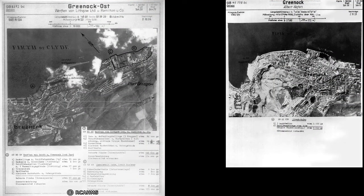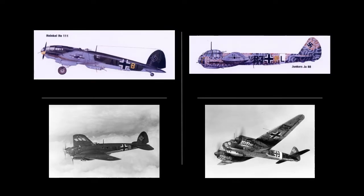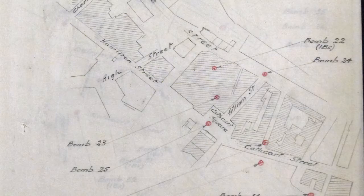One month after the raid at Clydebank, the German Luftwaffe made their way to Clydeside once more. This time the targets were the important shipbuilding and engineering works of Greenock. The first alarm was raised at 1.09 in the morning, when fire damage was reported at Sinclair Street in the east end of the town. Nearby Cathcart Square was hit shortly thereafter, and at Clyde Square, the municipal buildings were hit at 3am, and the roof was destroyed. If we look at the map of the bomb locations, we will see exactly where the damage was caused. This map doesn't account for the firebombs dropped, however.